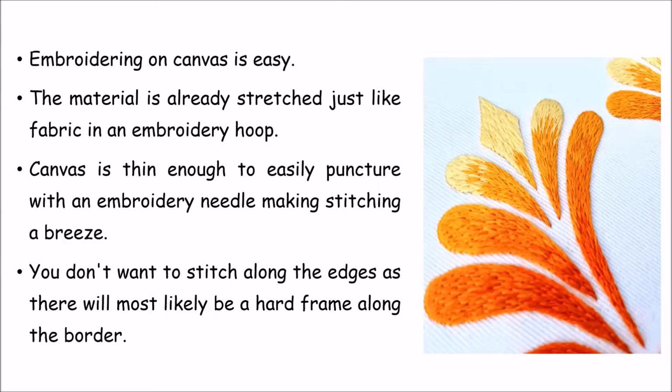And how do you do this? You have an embroidery frame. You can either have a ring frame, and once you get that, you can concentrate on that pattern on that particular area and then move on. So generally we say start with small flowers or small patterns on these kind of hard frames, and then you can go on to complex patterns. So it's a very nice, very beautiful way where you can start working and making use of your creativity, especially when you're thinking about thread art or string art, right?